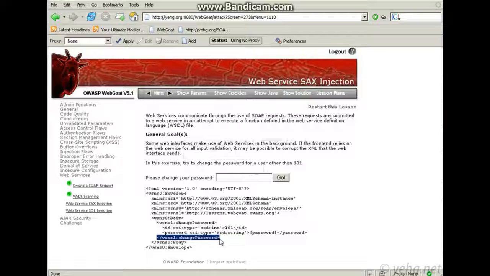Okay, so now with this code we generated by clicking on web service SQL injection, we're going to alter the code with the URL up above. So we're going to use test as our password for now, and in the URL just paste the code in there. Once you paste it there, where you have the password, take this away from here and put it on the other side here. Then put that as evil for now. You can use anything, by the way.